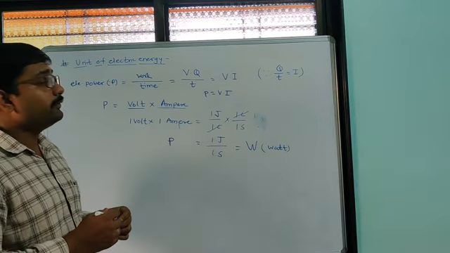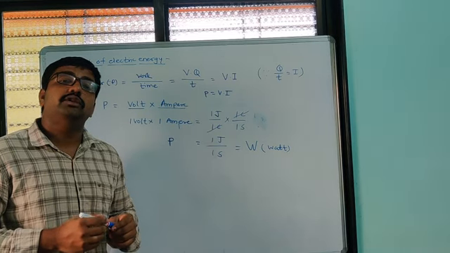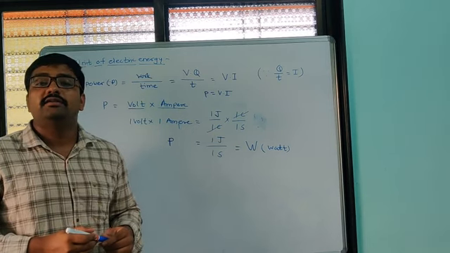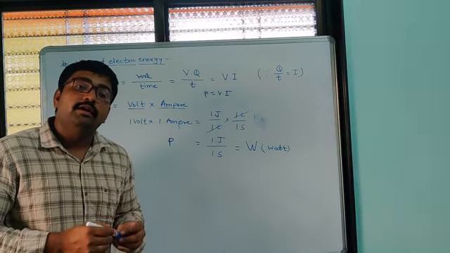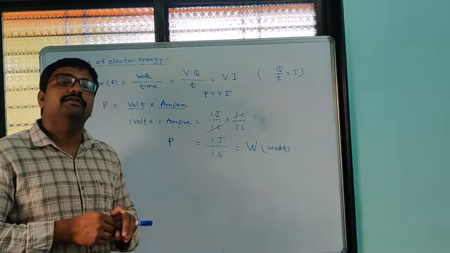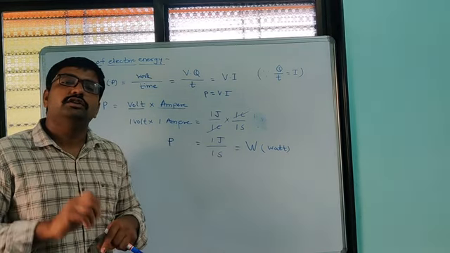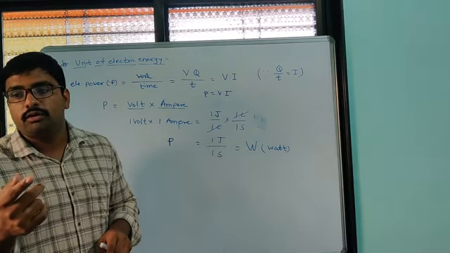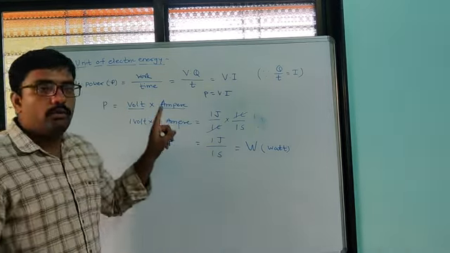Actually this watt is a very small unit. In our day-to-day life, for the conventional use of electricity, it is a very small unit. So for that we have to use kilowatt. That is the unit we generally use in case of electricity, kilowatt. In our day-to-day life, we say we use 5 units of electricity, or in a whole month we use 100 units. So what is this unit? That concept we will see in the next part. Up to now you have to remember this: the unit of electric power is watt.